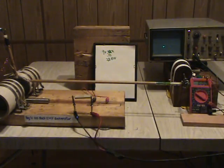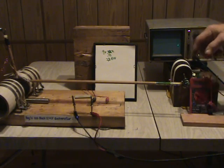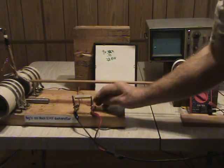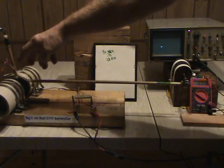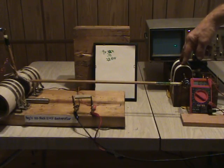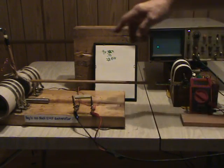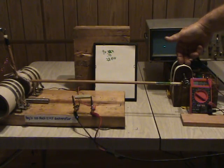Earlier I said, wouldn't that be something to have a generator that did not have any back EMF. So, I have my 1 ohm load and I'm hooking up the coil. Normally a standard generator running maybe 3 watts, if you load it down to take out 1 watt, it has to make up for that — instead of 3 watts free running, it now has to produce 4 watts. If you want to take out 2 watts, you'd have to add 2, making it 5 watts. So let's see if we can use this zone to bring out power from the coil without drawing any more from the motor.